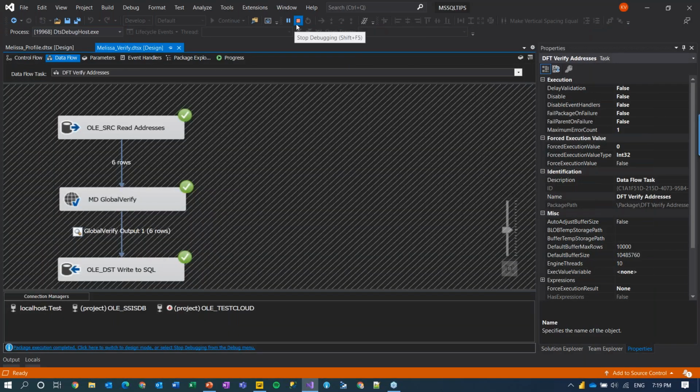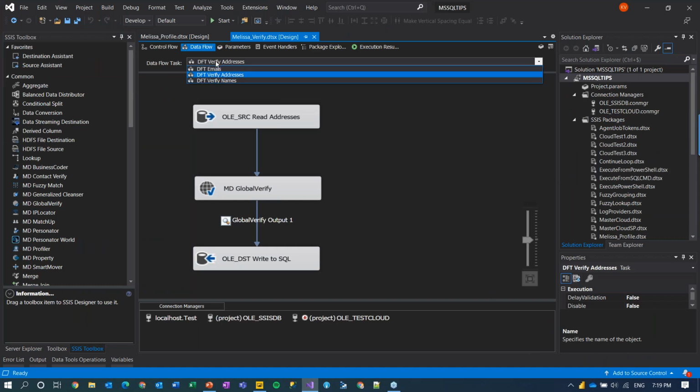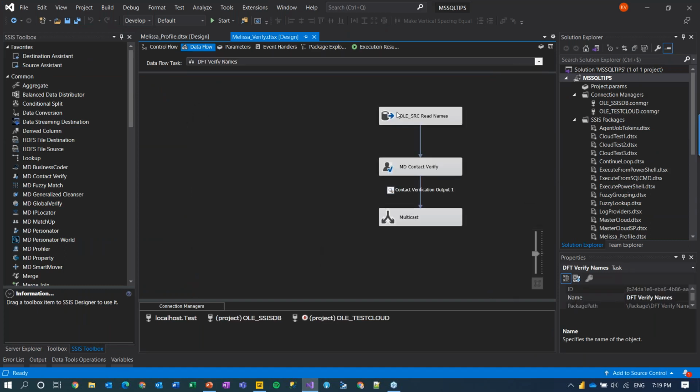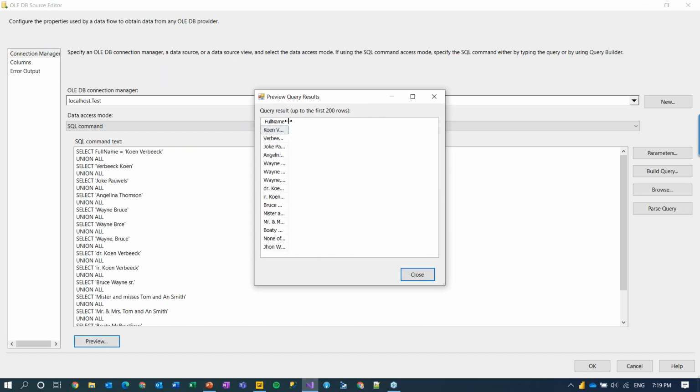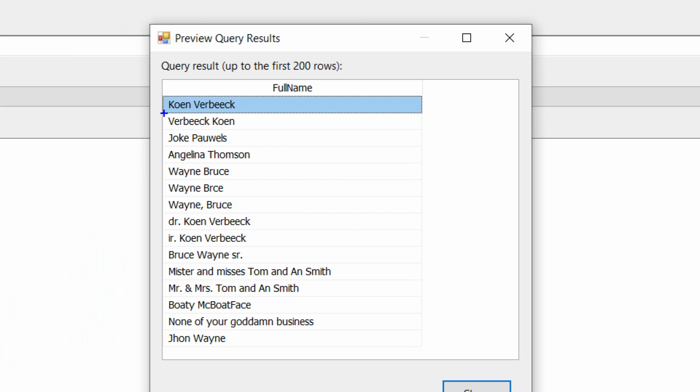Here we go. Just going to stop this over here, and let's go to names. Here we go. Again, just one input field with all of the data, and I was just toying around to see what the tools can do with my messy data. So this is my name, and then my name where I switched first name and last name. Then a typical female name in Belgium, then a typical English name. And Bruce Wayne, because I'm a huge Batman fan, but once spelled incorrectly, once with a comma in between.